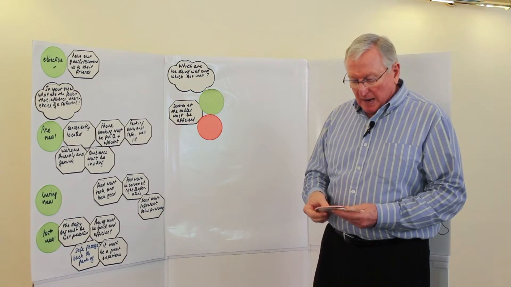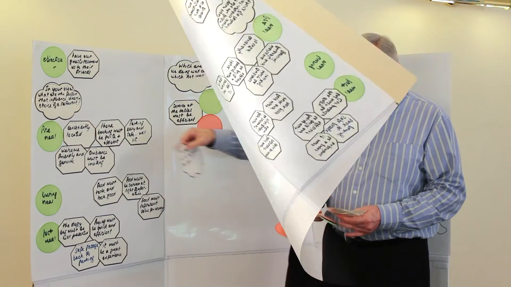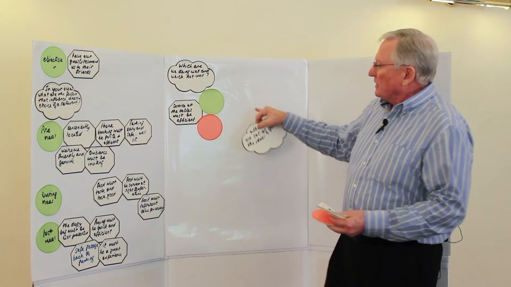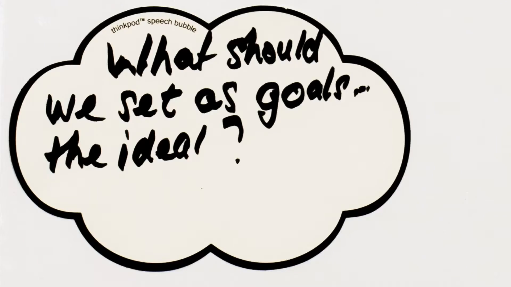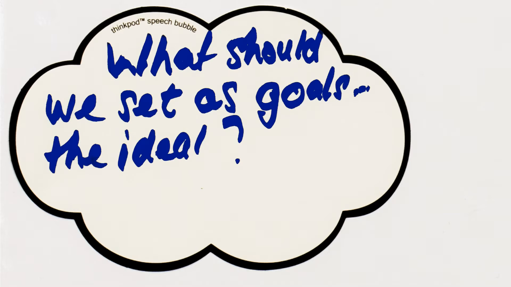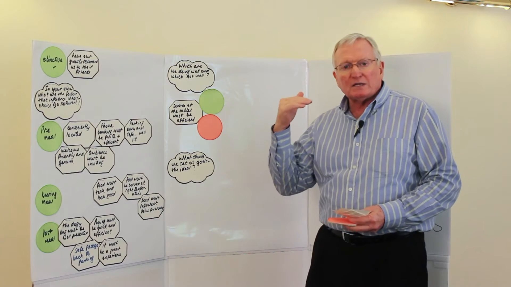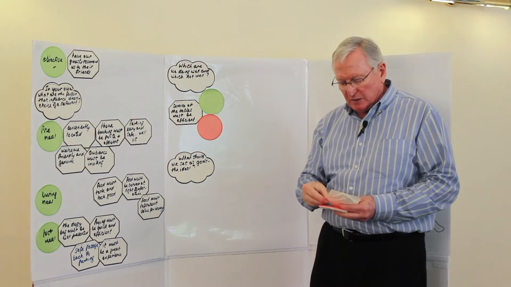So we would now start to expand on those. So we would do that for each of these and slowly just unpack them and build them onto extra boards. And then we might say to ourselves, what should we set as goals or what should be the ideal for the service at the table? And we would establish a measure and how we should be doing that effectively.